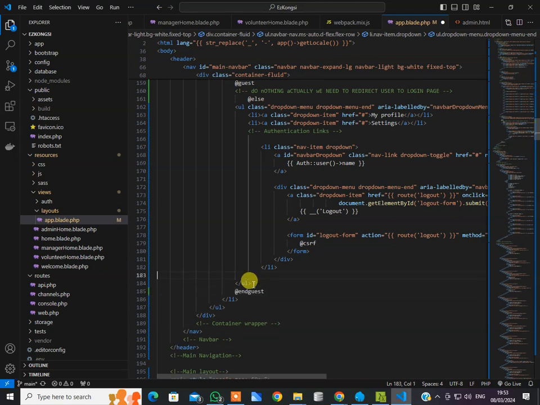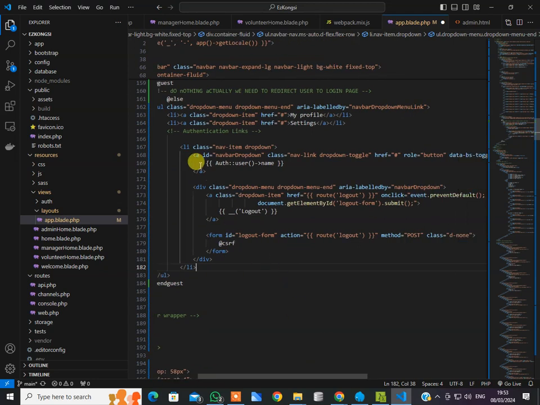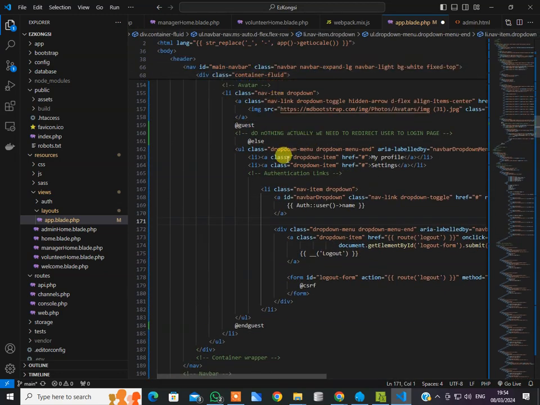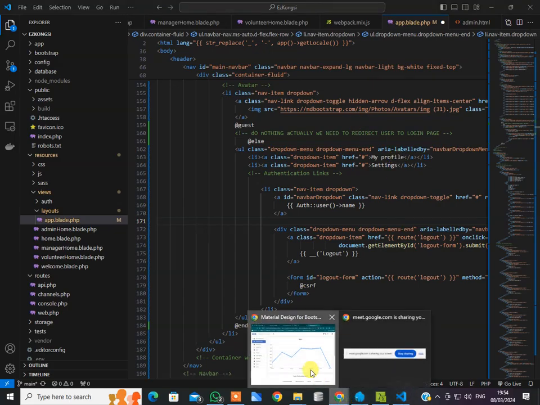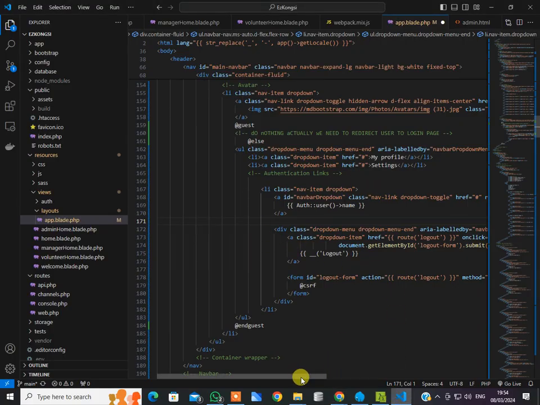This is just for security purposes, and now I can have the my profile access, then I can have the settings access, then I can have my name. Actually, this should be at the top. The name is accessed like this, but we don't need it. Inside that we have this logout. So the first link I don't need. Here we have our profile picture and we don't have anything else. I just remove this name also.